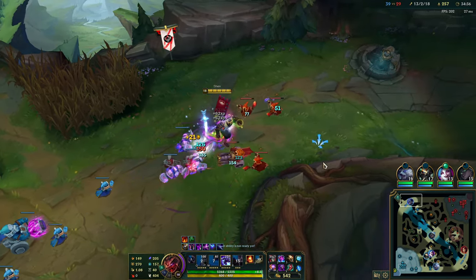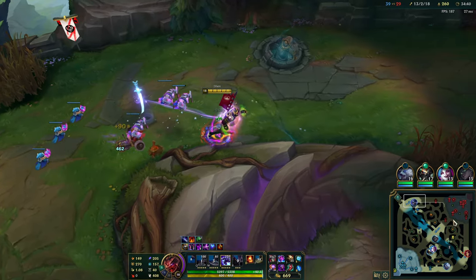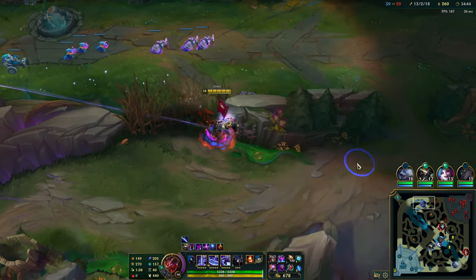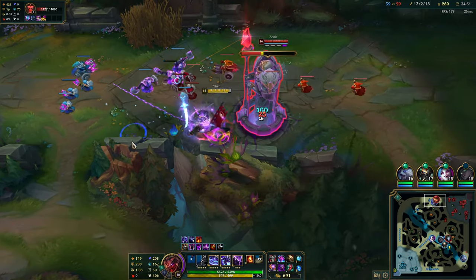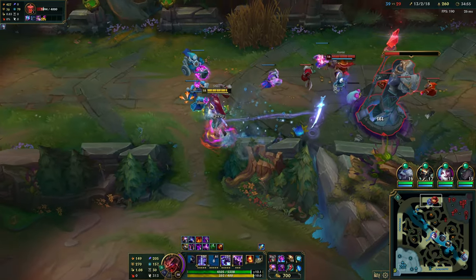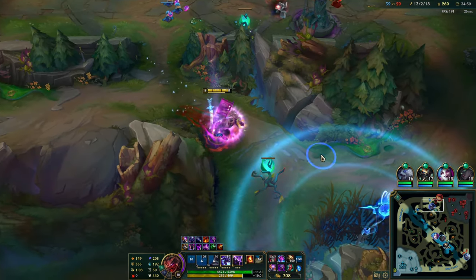How much AP do I have? 200. From Baron buff as well. Hello. Annie. I'm gonna take tower aggro if she auto-attacks me. I can use W. Take a little bit of damage here. They're probably gonna collapse.